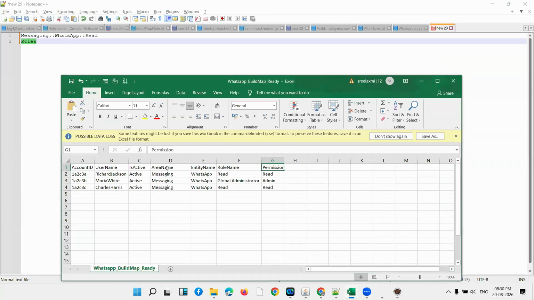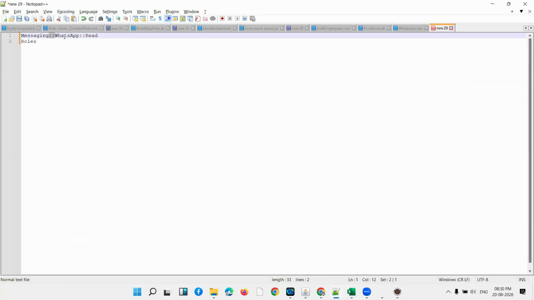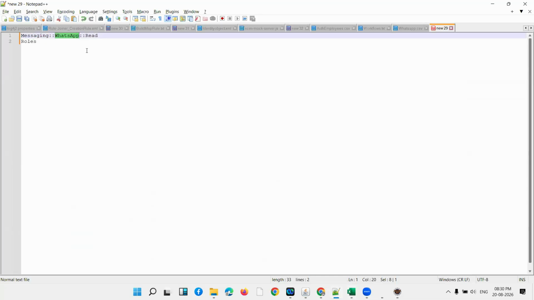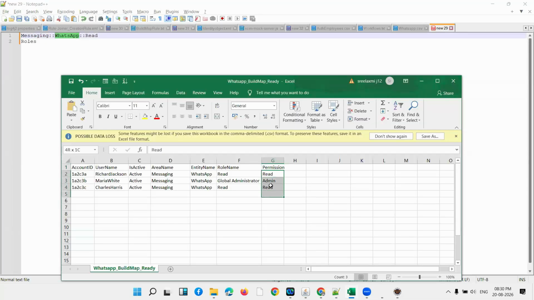They want the area name, then a colon, then the application name, and whatever permission they have. In this case, read permission should be there, and if there is a write permission, the write permission should appear over there. That is the requirement.